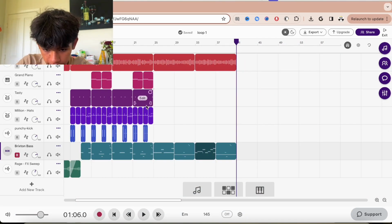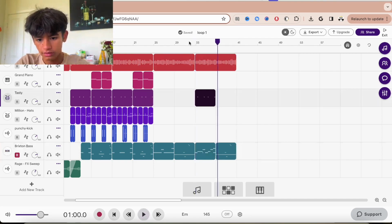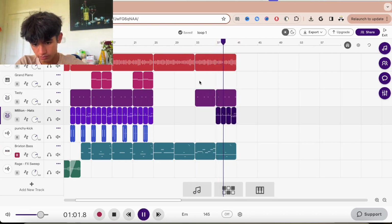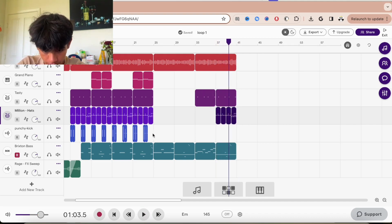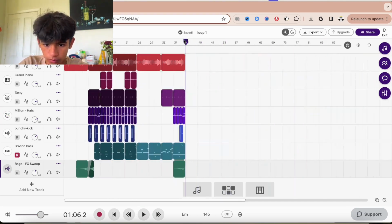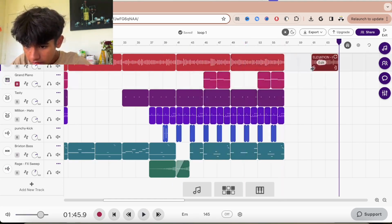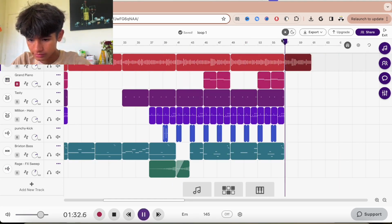Okay, and then here I want to put in the snares. Do that. We'll go there, we'll go there, and boom, just like that. Then I want to take in this last part and just put it there. And just like that, we finished our first beat. So now, let's listen to it from the top.